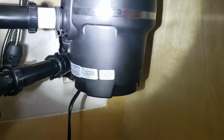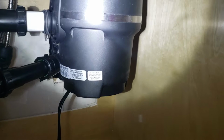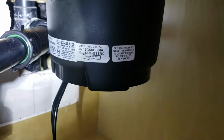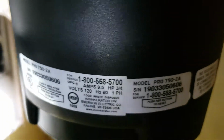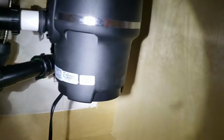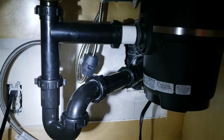Over to the garbage disposal, it's a 750, I think it's a 3/4 horse in-sink aerator, and it's only a 1-year warranty on this stuff, so I mean, you can certainly get it going if you'd like to on the warranty. They just don't give you very much of a warranty on the product, but that was also by a Pro 750 right there, and that's by in-sink aerator. So they provided that. We just installed it with their flange and everything else. Everything looks good down here.